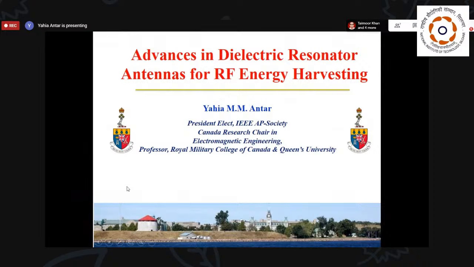his contribution to Canada. He is the recipient of the 2014 IEEE Canada R.A. Fessenden Silver Medal for groundbreaking contribution to electromagnetics and communication. And in 2015, the IEEE Canada G.M. Hemmi Outstanding Engineering Education Award. In 2015, he received the Royal Military College of Canada Cohen Prize for Excellence in Research. He is the recipient of the IEEE Antennas and Propagation Society prestigious Chen-To Tai Distinguished Educator Award for 2017.